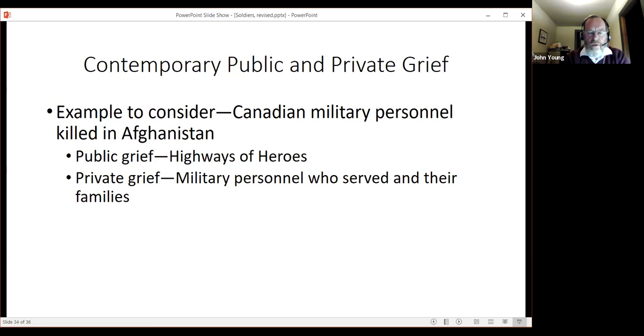401, called it the Highway of Heroes, and people began to gather on the overpasses when they knew that there would be one or, and sometimes a long procession of hearses traveling along. And it was a really interesting public witness and public grief. And I remember also watching some of those, watching as bodies were being loaded from Afghanistan on planes, and the palpable grief of those who were doing this for their comrades, as well as for folks over here in the sense of families.